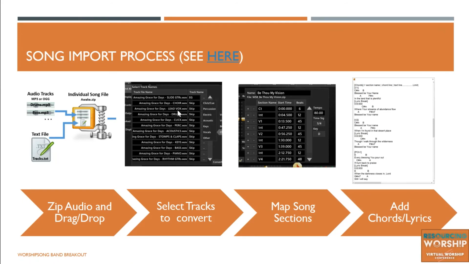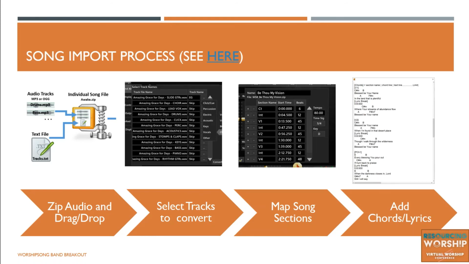And then the converter is built in. You'll see the converter run and convert all the tracks for you. And then you'll have a song in your library, basically with no sections that you can use. Then you'll go in and map the song sections, and there's a little editor here where you can name your sections and then type in how many beats for each section. So you're just making your sections on that timeline I showed you earlier.